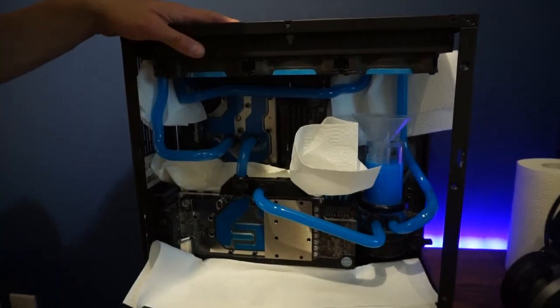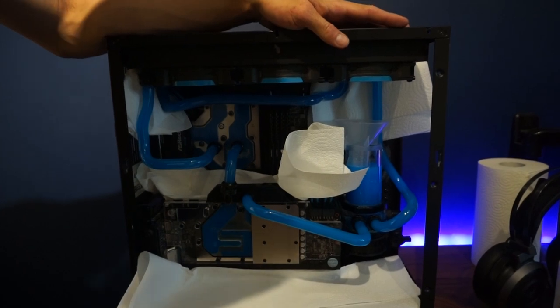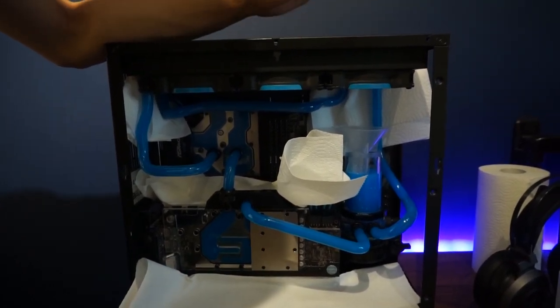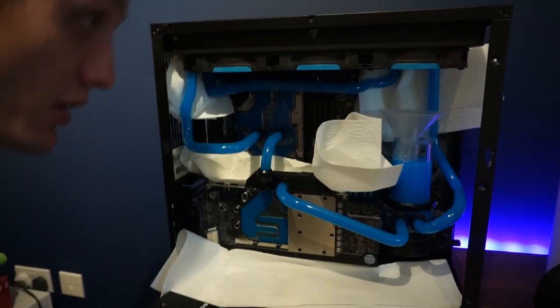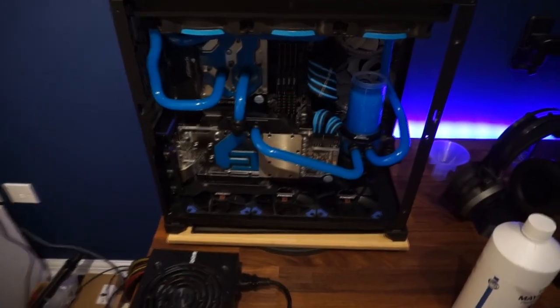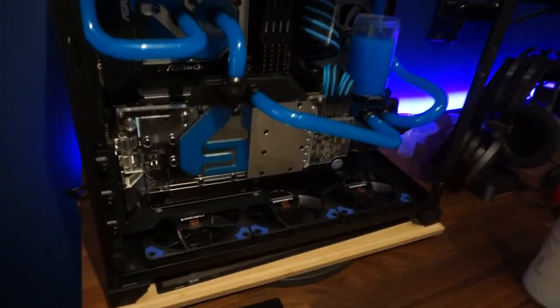Okay, so I think it says in the instructions to leave it running for 24 hours before starting the system properly, so that is what I might do. Depends how long it takes to get all the air bubbles out, so obviously I'm going to make sure it's not leaking. Alright, so we've been leak testing now for a couple of hours, 2 hours maybe?